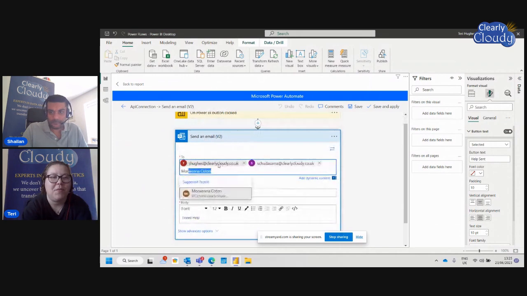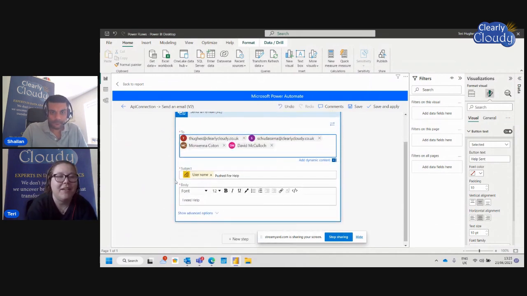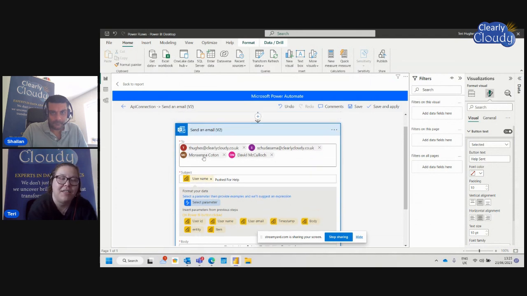I'll just pop Rowena and David in as well, just so they can get some nice spamming. I've customized the subject, so the username of whoever presses it will be in there, and then it says pushed for help, and then it says I need help. Again, you can put the timestamp of when it was pressed and things like that, but it's not necessarily required in an email, as emails already do have a timestamp.